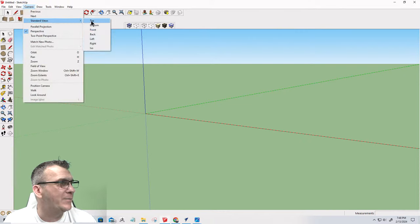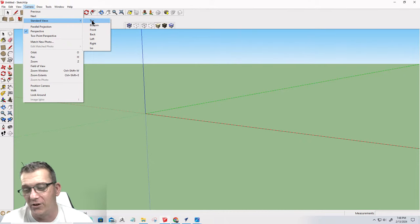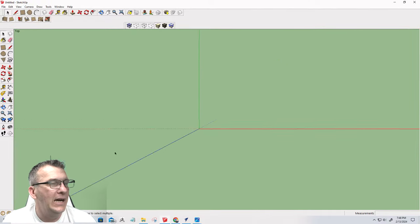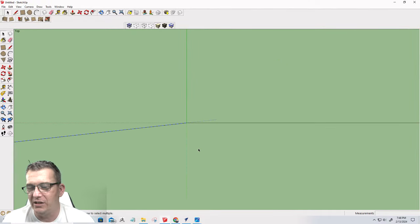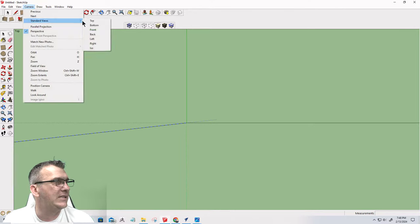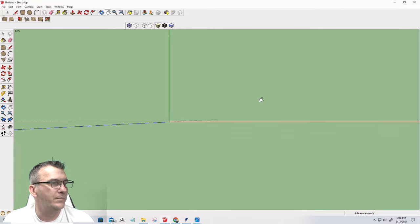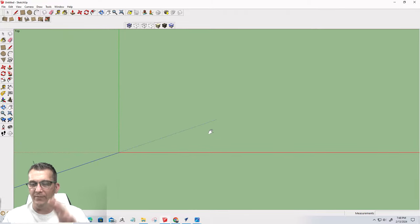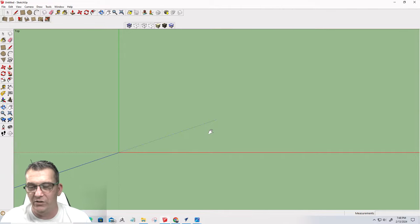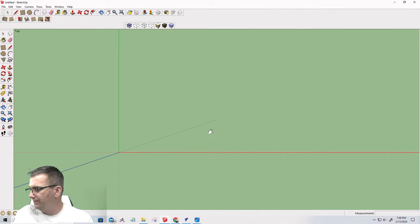We are in SketchUp, SketchUp version 8. It's the last free version that was ever put out for SketchUp. And if you're interested in learning SketchUp, Jay Bates at jayscustomcreations.com still has a page dedicated to SketchUp on his website, and he still has a link to download SketchUp 8. It's a great program for 3D visualizations, and all the designs that I draw in here, I can import over to Vectric.